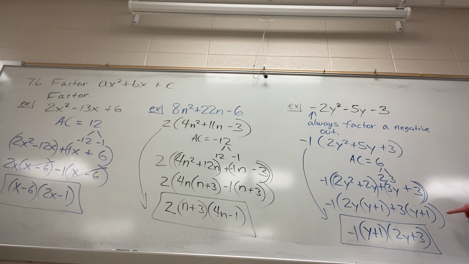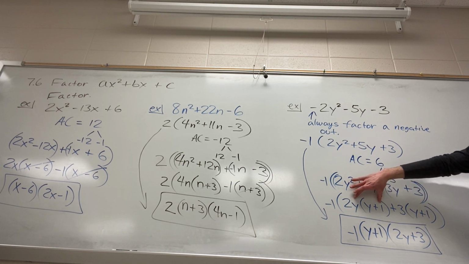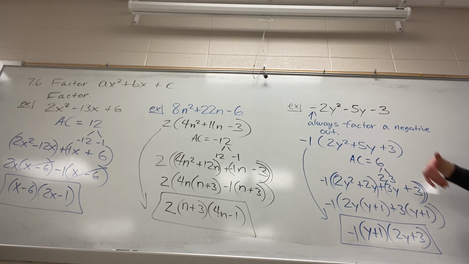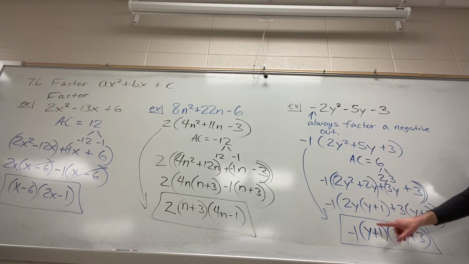So from here to here, see how you got a y plus 1 and a y plus 1? Think of this as an x. If you have 3x and 2yx, they both have an x in common, and you can reverse distribute and take the x out. But it's not an x, it's a y plus 1 and a y plus 1. You're going to reverse distribute, take it out front, and then it's gone. And what's left over is a 2y plus 3.